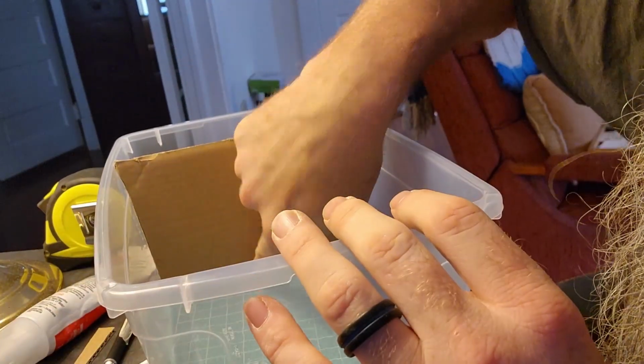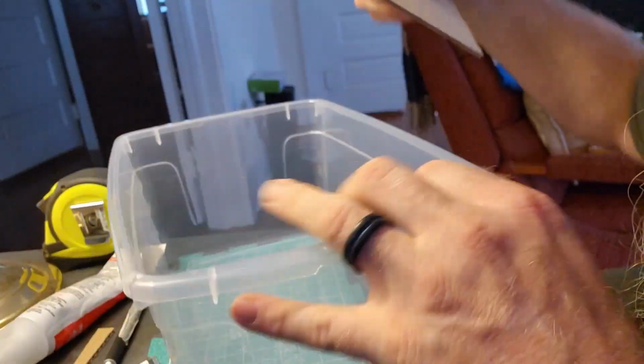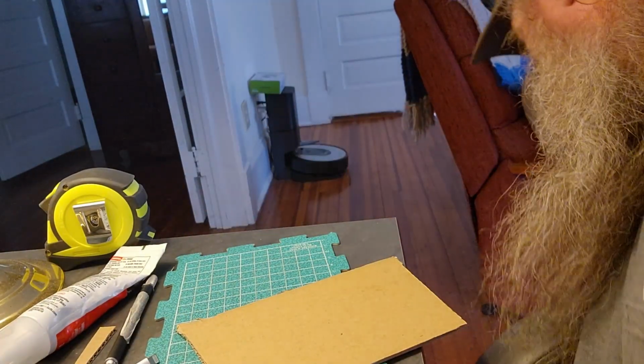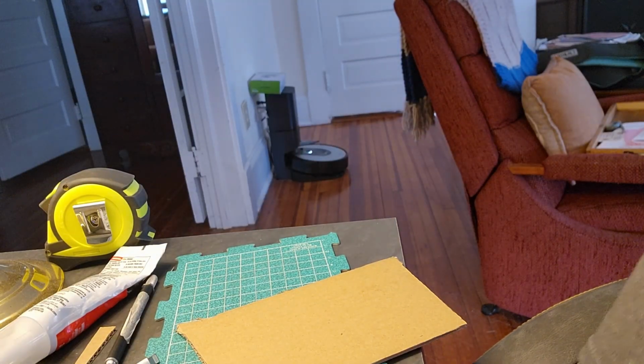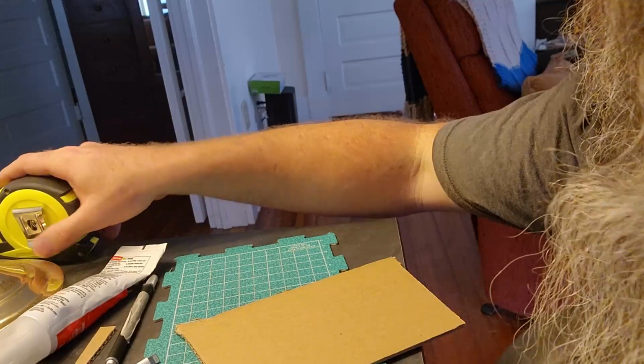So we'll come in here. I'll go ahead and measure up about 1/4 inch to 1/2 inch. Let's see here. What do I want to do? Do I want to do 1/4 or do I want to do 1/2? Where did I put my tape measure? Y'all didn't see that. Y'all didn't see that at all. It's right there.